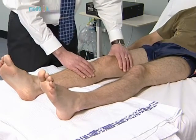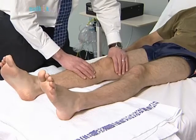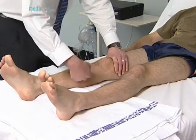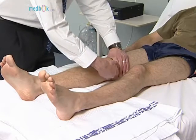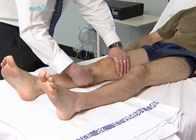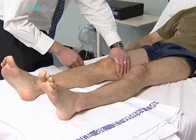The bulge sign is used to detect small effusions. Here the left hand compresses the suprapatellar pouch while the fingers of the right hand are run along the groove beside the patella on one side and then the other. Look for a bulge on the other side caused by a fluid wave. This is a sign of a small effusion.